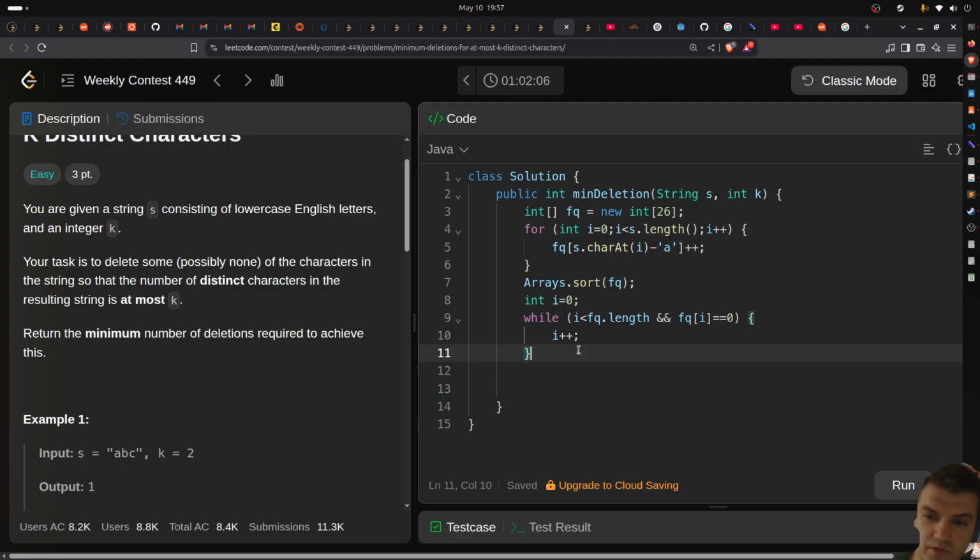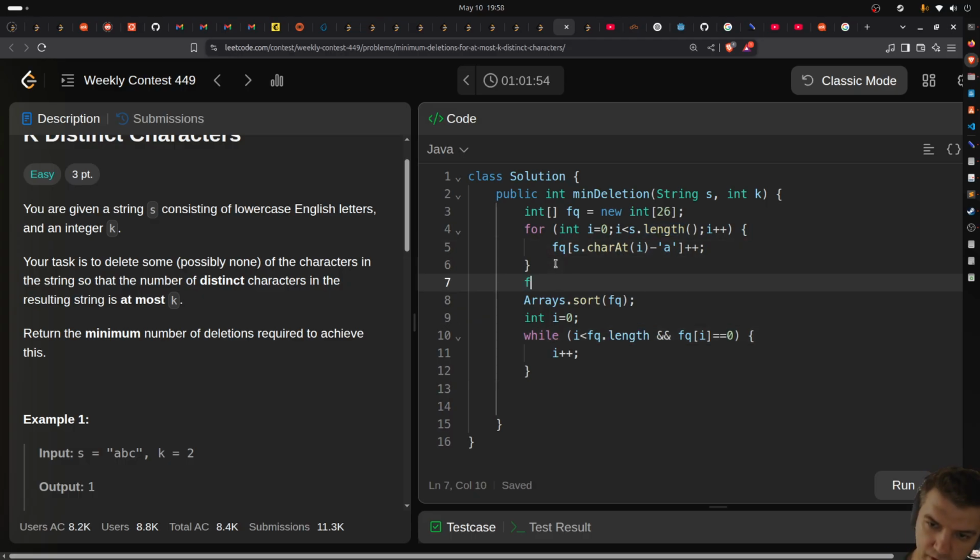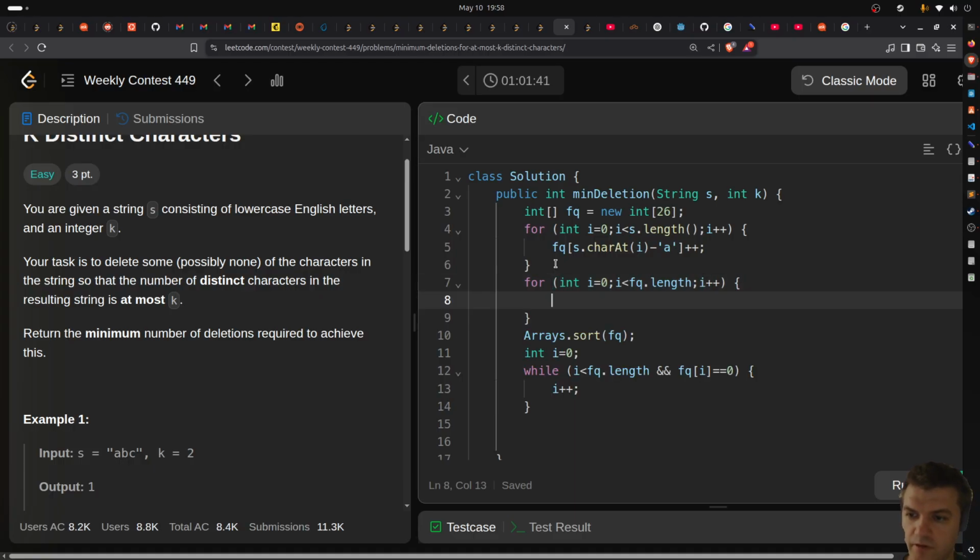Oh, I can go just from the top. FQ. So I'll have this for int i equals 0, i less than s length, and i less than fq length, i plus plus, and then I'll have this.